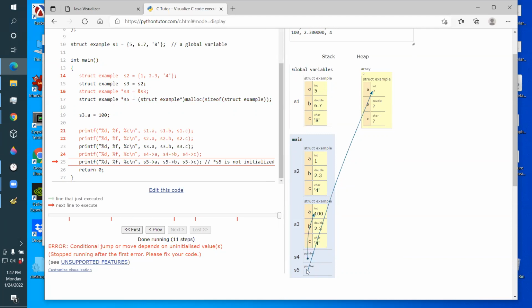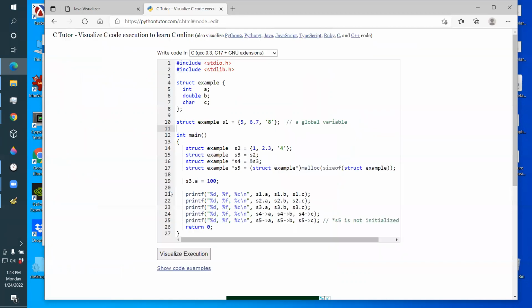See, S4 and S5 hold arrows. So these equal signs put arrows into pointers. These two equal signs put a value into a variable. Okay. All right. So now notice this visualizer lets us see this. Eventually, you have to get to where when you read this code, you just know what it's doing.